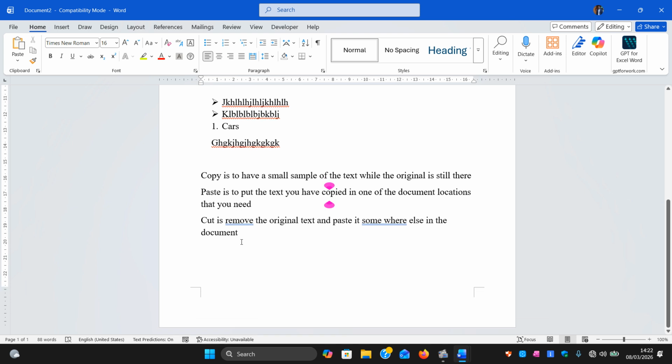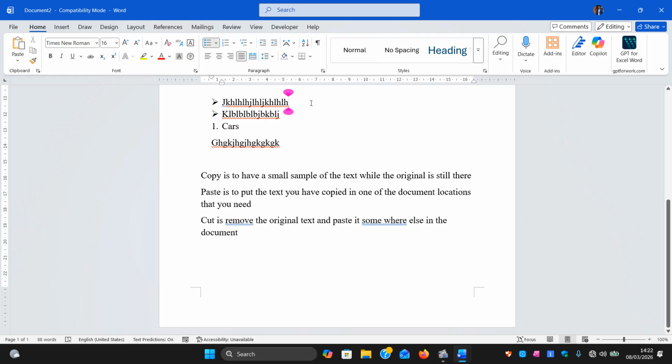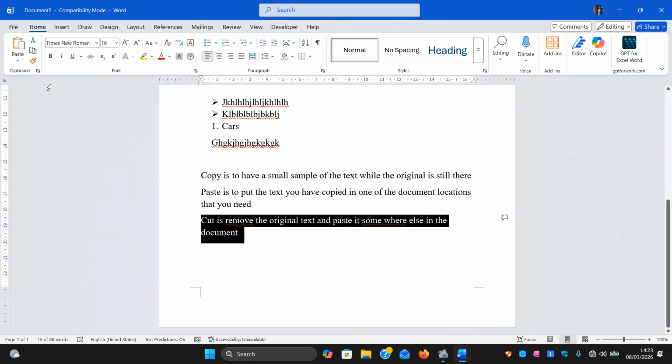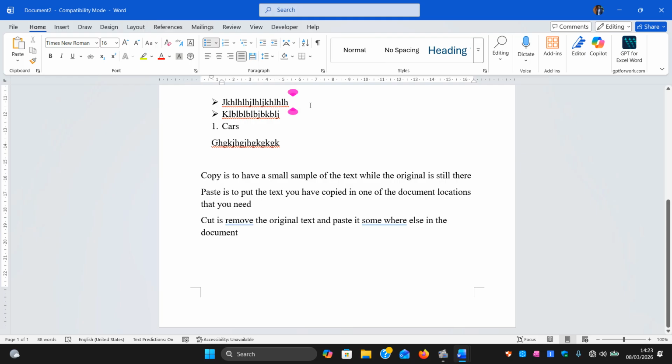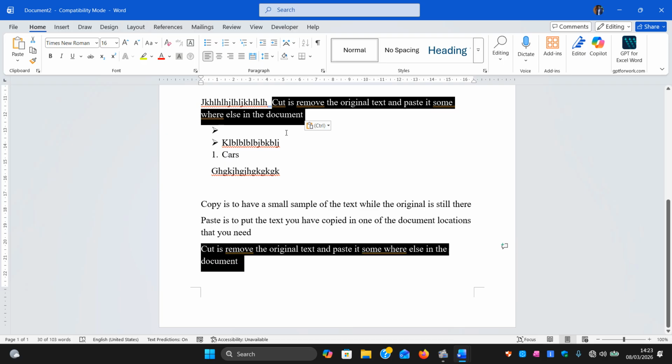So when I want to copy, remember everything I told you in Word, we highlight. So when I highlight this last statement and I come to copy, I'll click copy. This means I have a copy of what I wanted to paste somewhere else. So when I come here, for example here where I want to paste, I click paste like this. So when I click paste, you will see that I have a copy of this.